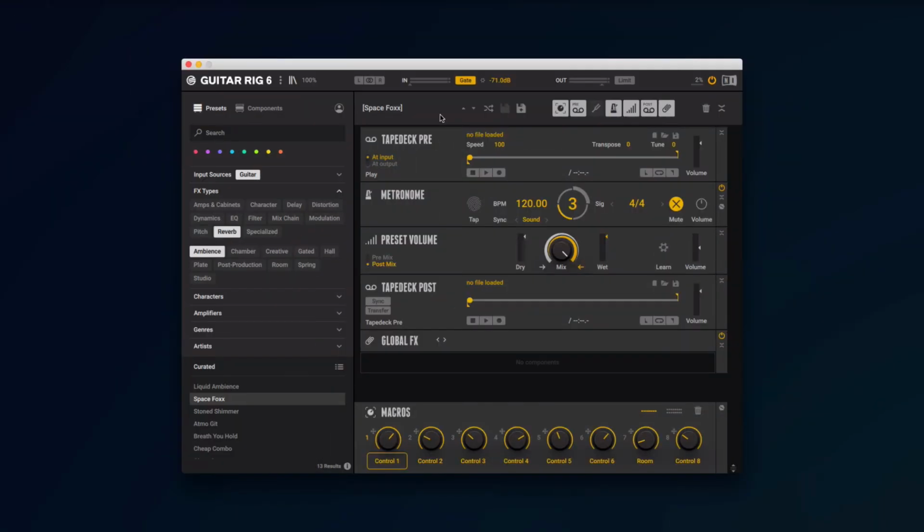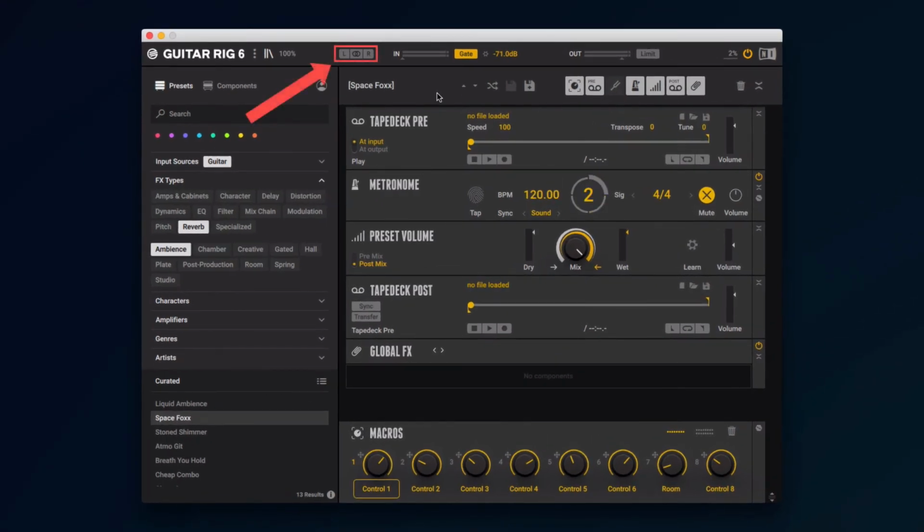If you don't hear anything, make sure the volume knob on your guitar is turned up, as well as the input level of your audio interface. Check also that the L or R button in the input selector is active, depending on whether the guitar signal is fed into the left or right input. The In slider should be set at around 0.0 dB. And the gate should be activated in cases where you wish to suppress any unwanted background noise. If you can hear a signal, your configuration is now complete.